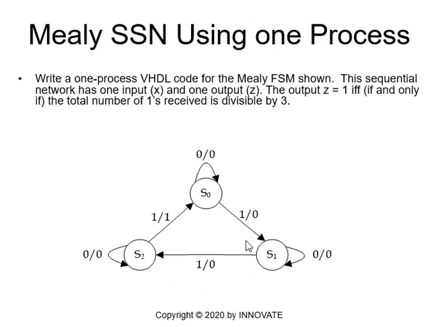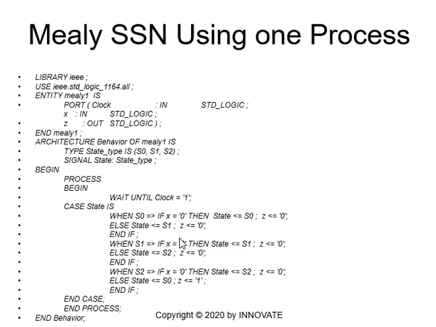So if we continue inputting ones, we will continue outputting what? Outputting 1. So in the second round, we will have 6 ones, which is also divisible by 3. Then 9 ones, and we will get Z will be 1. So this machine is quite a simple machine, and let's see what the code will look like.